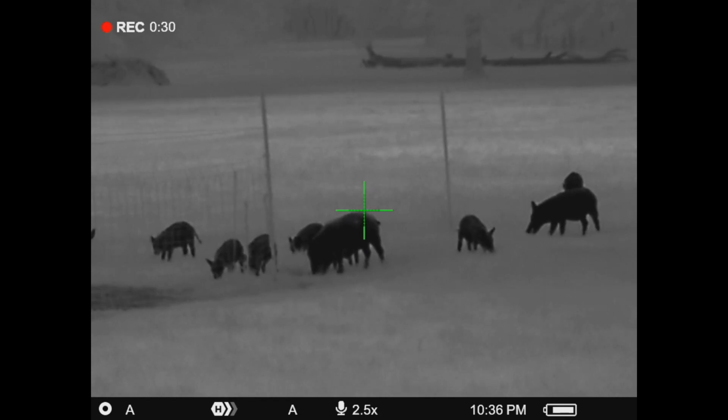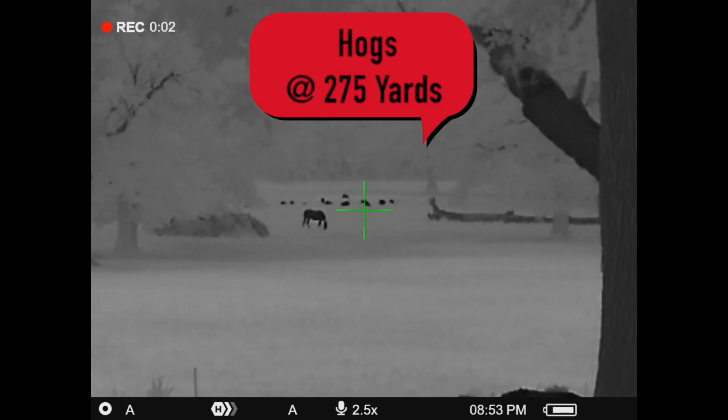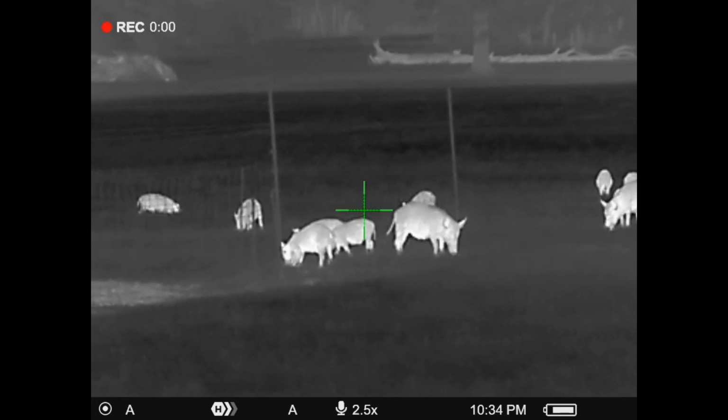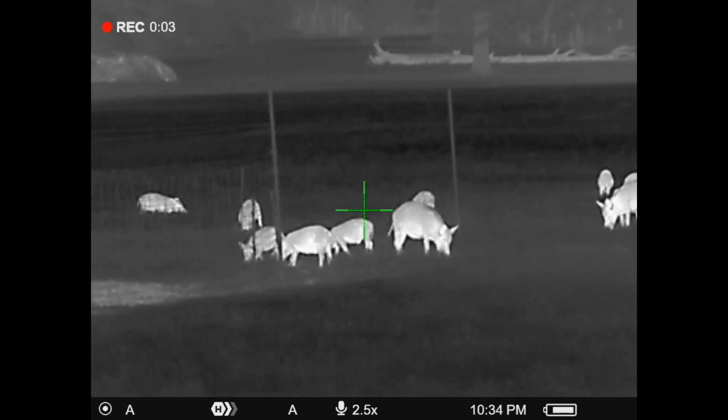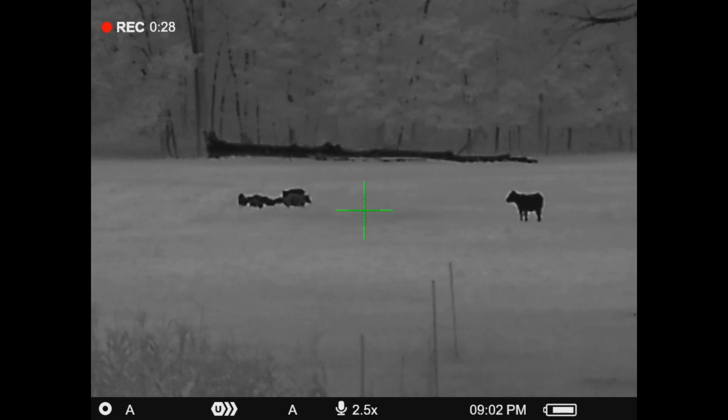This scope does include all the great Pulsar features: video and audio recording, Wi-Fi streaming to the Stream Vision 2 app, 10 different reticles, 9 different reticle color options, picture-in-picture display, multiple color palettes, I think 8 or 9 different color palettes. It has an IPX7 waterproof rating. And they say the detection range on it is 1,475 yards. Also want to let you know it does have a focusable objective lens on it.